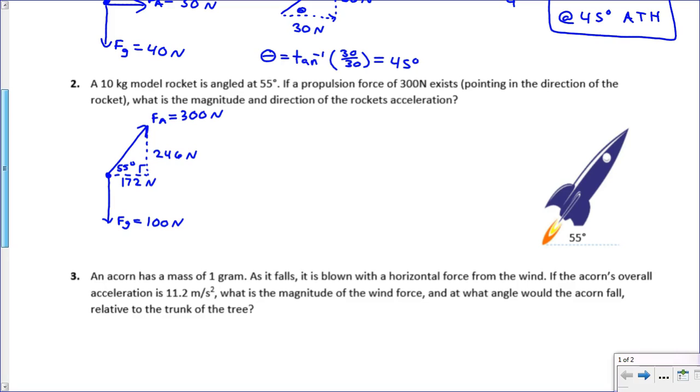Now again, think about the direction that the unbalanced force is going in this problem, because it's not a nice, simple case. It's unbalanced both in the vertical direction and in the horizontal direction. Again, it's going to be going up and to the right, and we have to think how much is it unbalanced in each direction. So left and right, there's a force to the right that's 172. There's no force to the left, so left and right is unbalanced by 172.